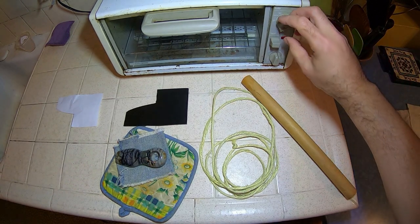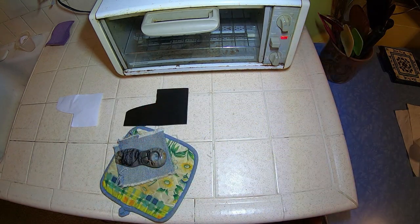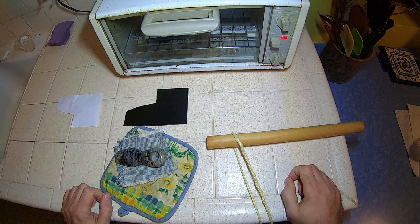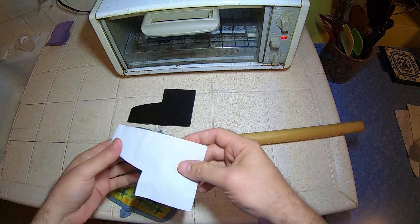All right, I got everything laid out. I'm gonna preheat my toaster oven up to about 325. Get my cord all set up. I use this to stretch the end, and that's kind of like a saddle. When I pull this out of the oven, I gotta work really quickly. So while it's heating, I'll explain a little what I'm trying to do.